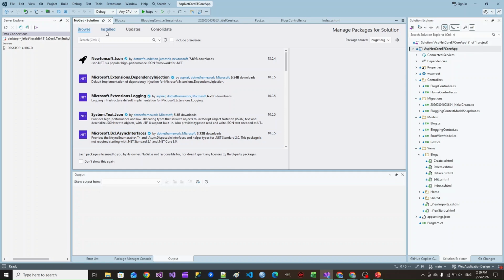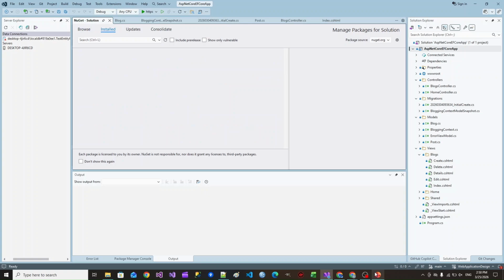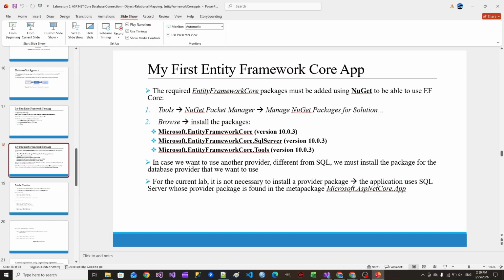I have already done this. You can find them in the tab Installed. You need to install 3 packages: Microsoft Entity Framework Core, Microsoft Entity Framework Core SQL Server, and Microsoft Entity Framework Core Tools. In case we want to use a provider different from SQL, we have to install a package for the database provider that we want to use. But as we are using SQL in this lab, it's not necessary to include other packages.